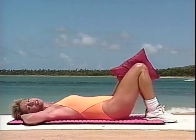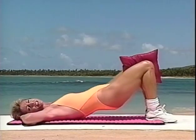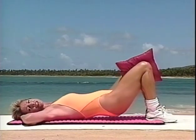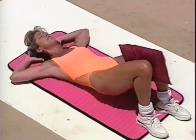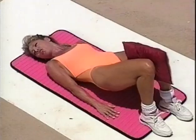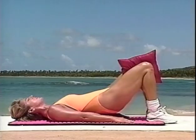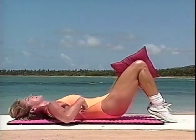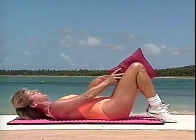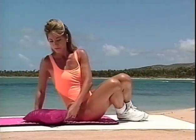Really squeeze it, come on, squeeze it. Hold it. Squeeze. Little pulses now, come on. Exercise, you'll look good. Feel good about yourself if you have a nice bottom. Yes, squeeze, hold it, isometric hold. Hold it up there. You got it. Slowly, one vertebrae at a time, come down. Roll, rock it. Beautiful. Okay, let's go on to our hands and knees now.